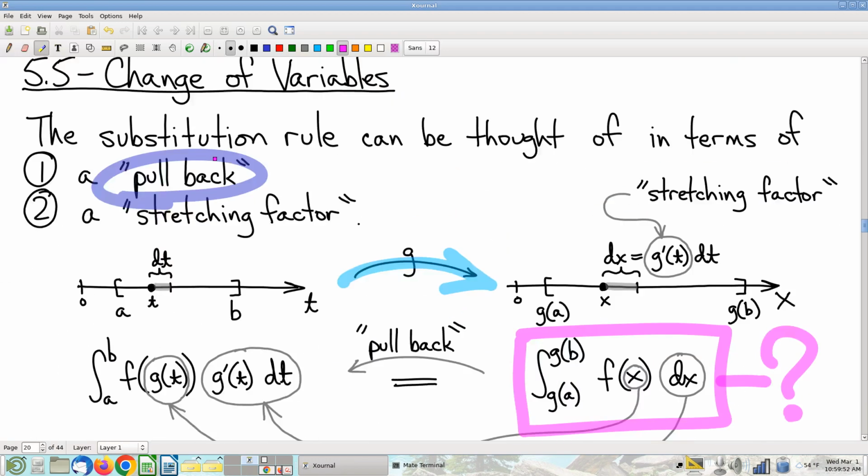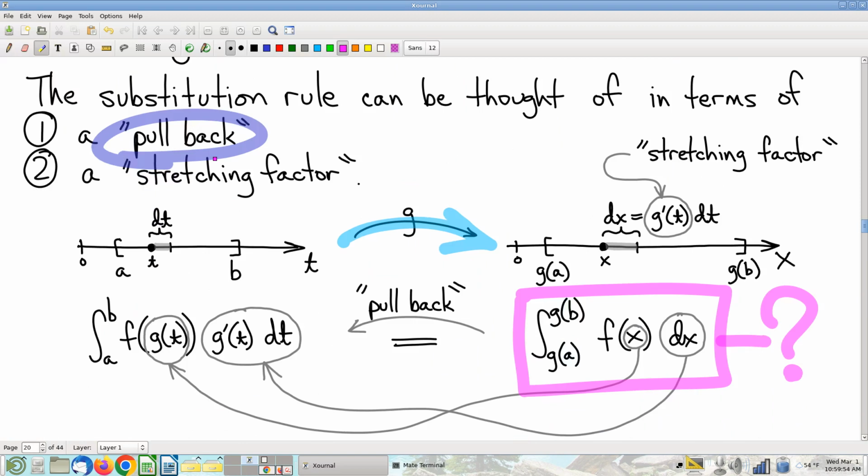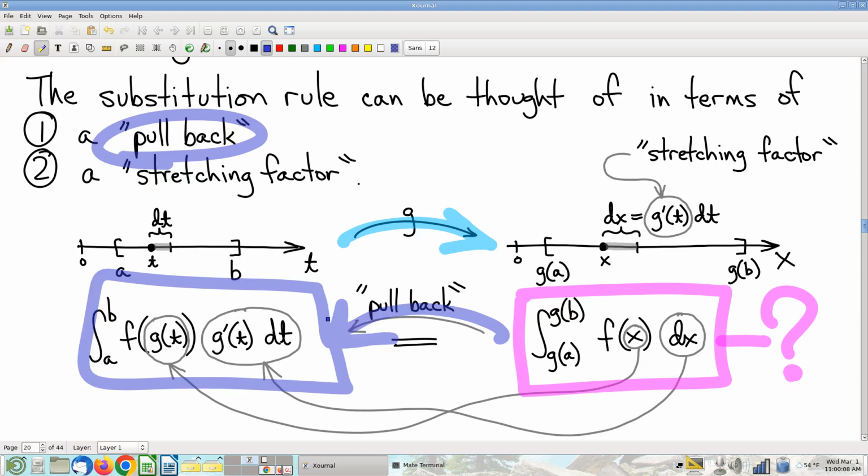Well, an integral is an expression, and so if I have an integral on the right-hand side here, an integral on the x-axis, an integral written in terms of x, however you want to say that, the function pushes forward, the expression pulls back. Is that all right?